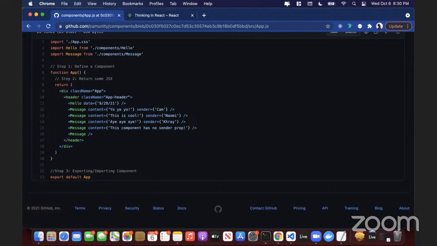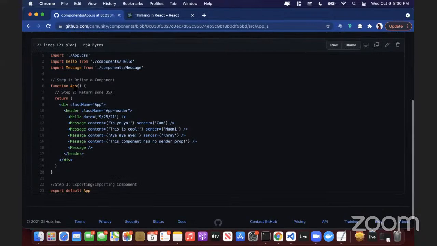And the idea is that with regards to how props work, right? So clearly, like I'm mentioning, one component defines the prop and passes it into another component, right? So here in this app component, we're defining these props here as we're passing them into these messages.